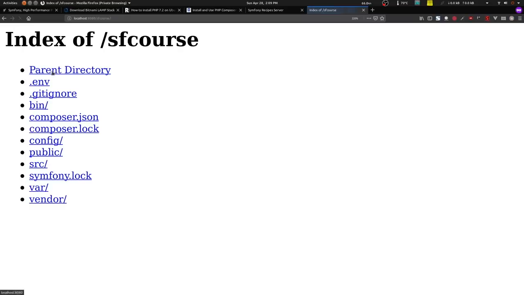If I click on that, I'm going to get a bunch of folders. Now, this is a good chance to start talking about the architecture, the structure of the folders of Symfony. I'm going to start by talking about the most important ones, which are the src folder and the config folder. Now we need one more folder, which is templates, but that's for the view stuff that we're going to get after we install Twig.